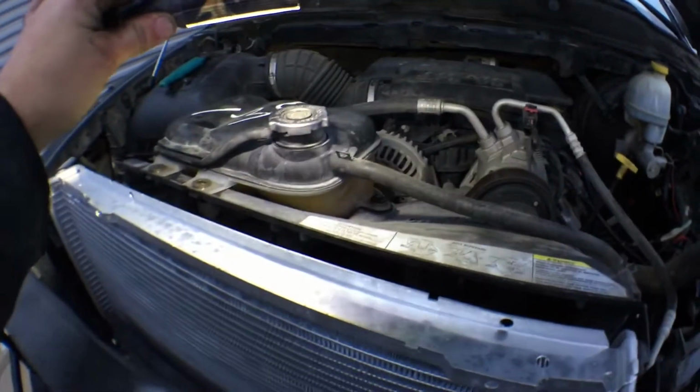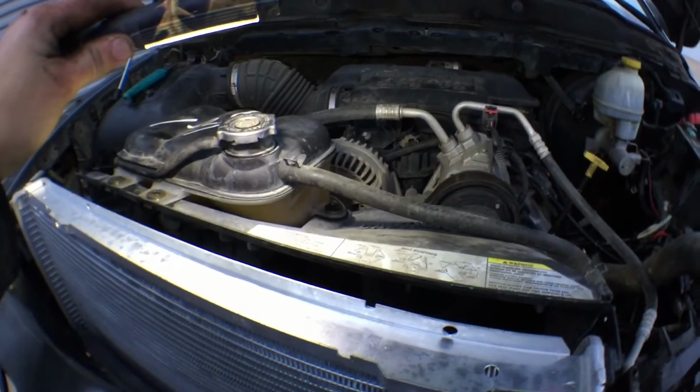Now I'm going to snap that fan cover back on. I'm going to fill it with coolant. And I'll check back with you guys then. Alright guys, we have everything hooked back up. All we got to do is add coolant now, okay? I want to show you real quick what I tightened up.